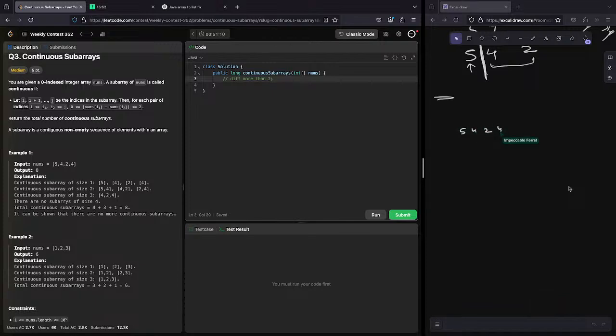So 5 is there, I'll continue. 4 is also there. So this length is 2, right? But now when this 2 comes, it is not there. So for this 2, 3 are possible. So basically 3 plus is what I have now. Then you cut this. This is no longer applicable. Then you go to 2. Again 2 are there. Then you go to 4. So these are 3 elements. So 3 into 4 by 2. 2, 6. Total 9. Oh, not 9.